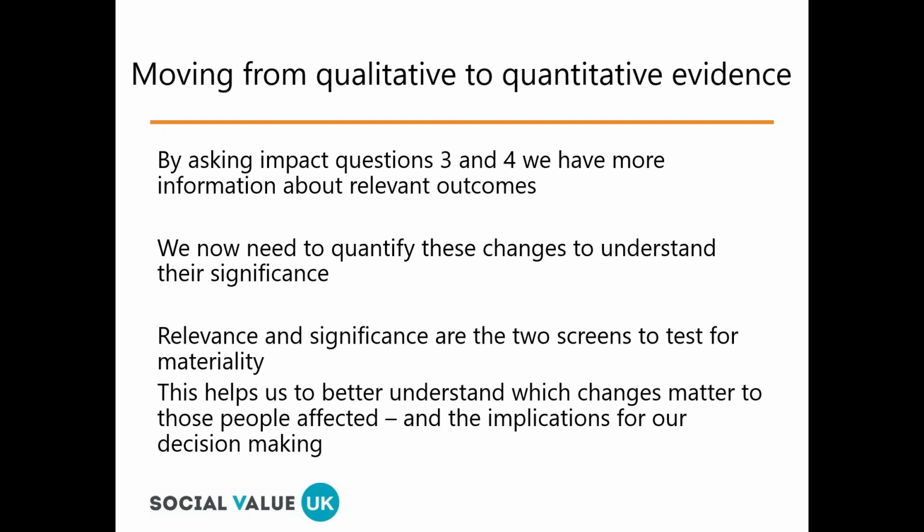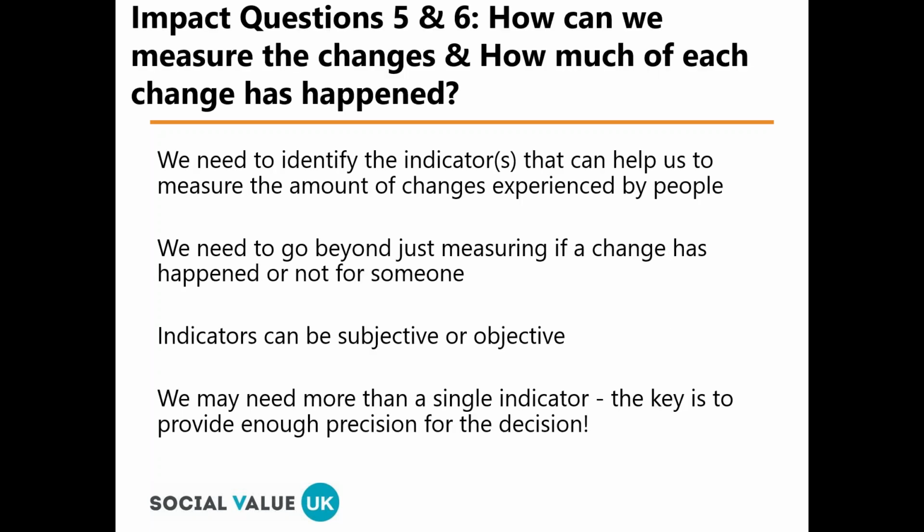This helps us to better understand the answer to impact question 10, which asks us which changes matter to those people affected. This will have implications for our decision making, as we will understand both the relevant and significant outcomes of our activities. For further information about this, please do see the Standard on Materiality, again available on the Social Value UK and Social Value International websites. Moving into impact questions 5 and 6, these two questions go together.